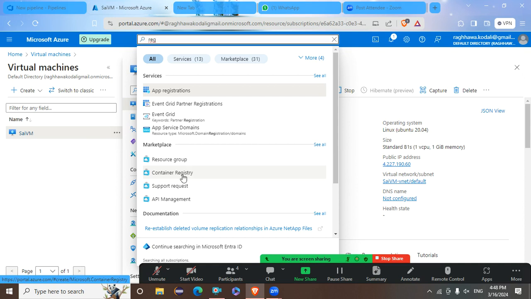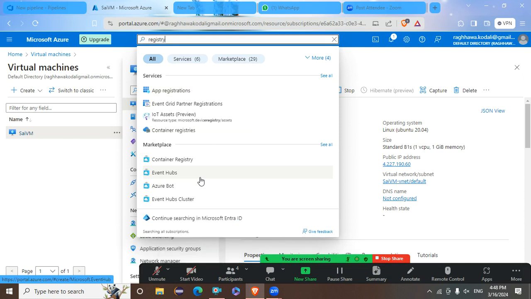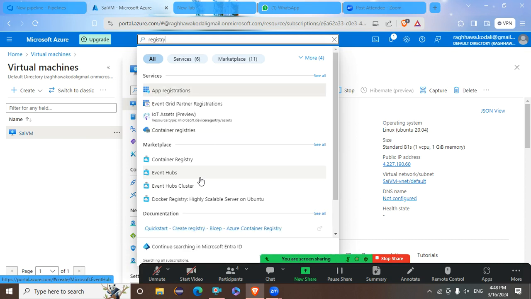ACR will be under registry. Container registries, this one.